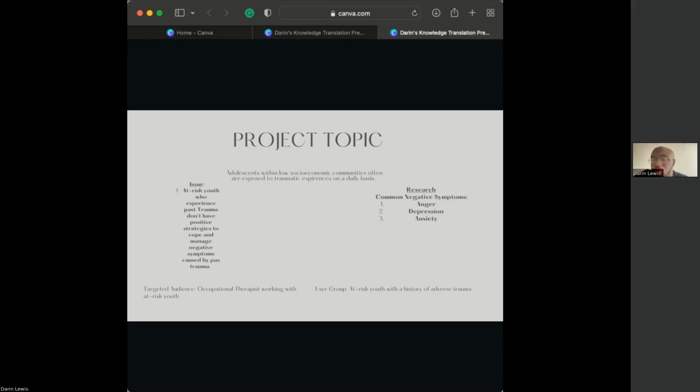It has been said through research that youth who are experiencing trauma deal with their trauma in various destructive ways. Through research, it has been found that at-risk individuals and youth exposed to past traumatic experiences are more likely to engage in more delinquent behavior as a means to cope with past trauma.